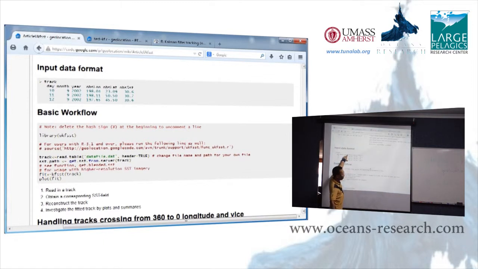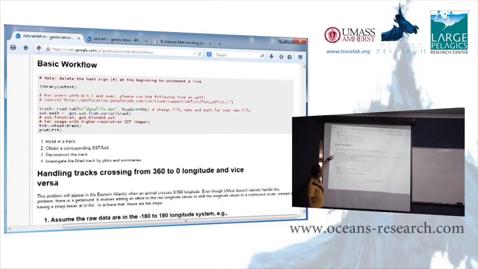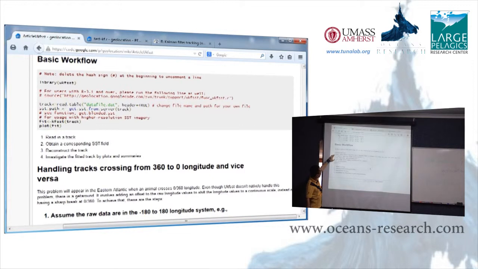I'll remind you again, the longitude goes from 0 to 360, so if the data is minus 180 to 180, you have to add 360 to your negative portion. Okay, so the workflow now will include a step with sea surface temperature. I'll scroll up a bit more. You load the library, you can type it yourself or copy and paste. Then you do the read table step. Again, make sure it follows that structure.